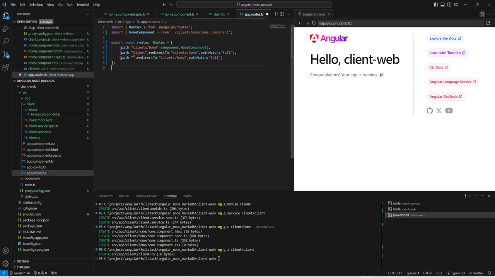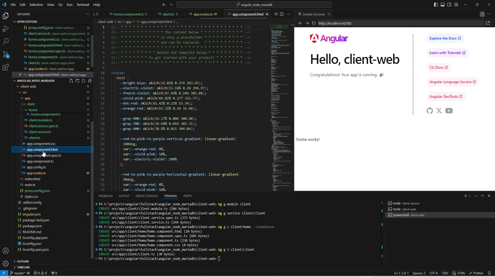What we have done, if we have this path kind of URL, it should redirect to the home, and if we have client only inside URL, again it should redirect to this path component, and even if we have blank, it should redirect to home. Anyhow, we are going to generate the home component for all these options, and we can save it.